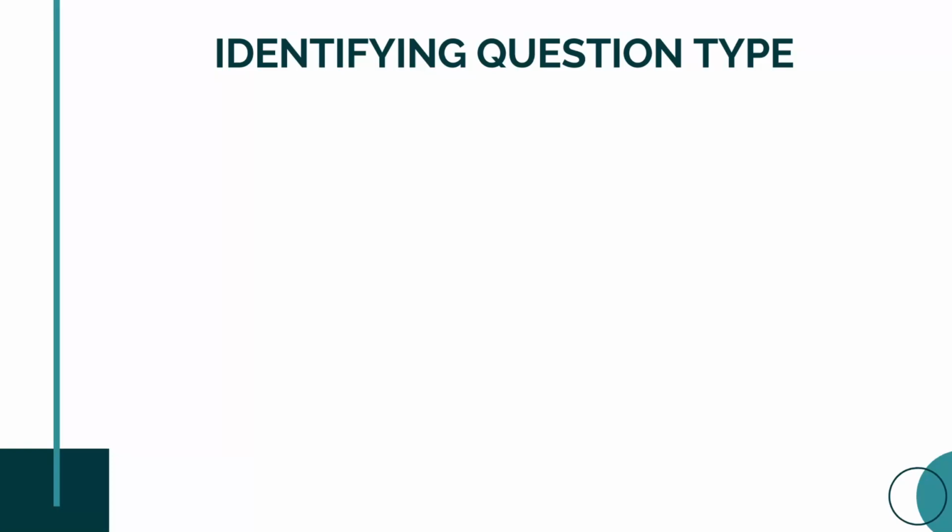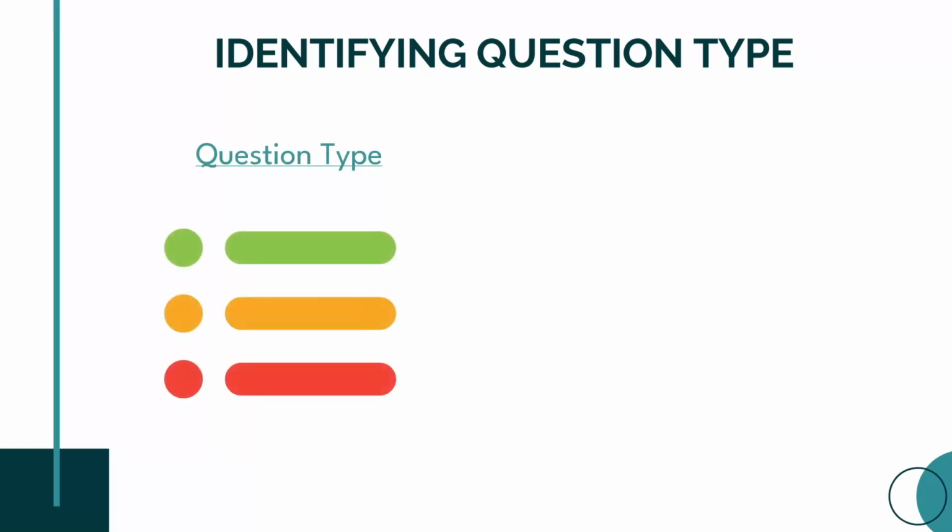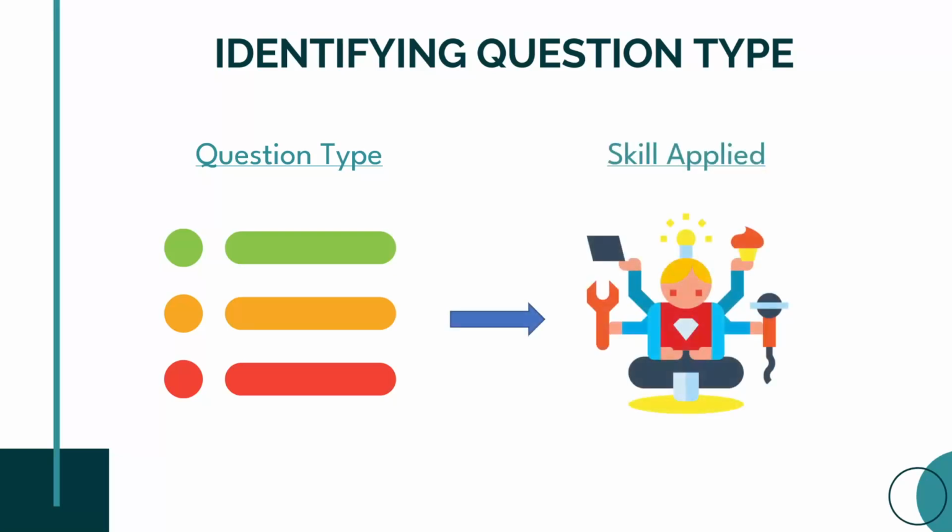A very important part of that is you first have to be able to identify the question type. The question type can be divided into various categories, which we'll talk about in these next series of videos. The reason this is so important is because if you identify the correct question type, you will apply a different skill. Some skills apply to some questions and some skills apply to other questions. Again, we'll talk about that in a series of videos. But step number one is you have to be able to identify the question type.